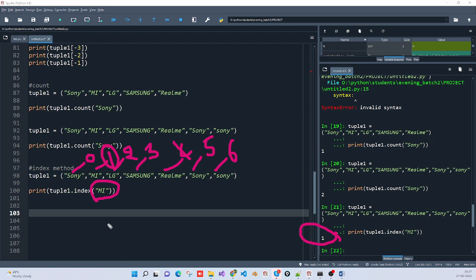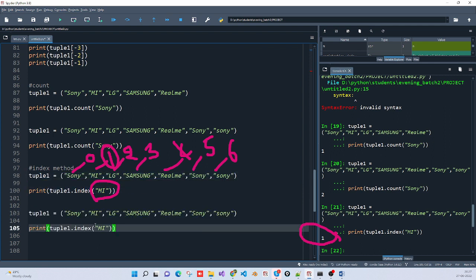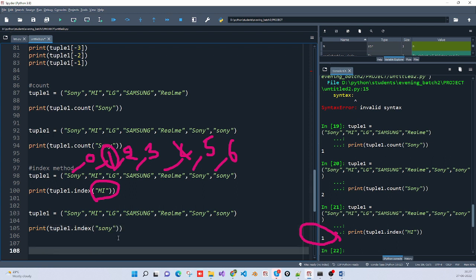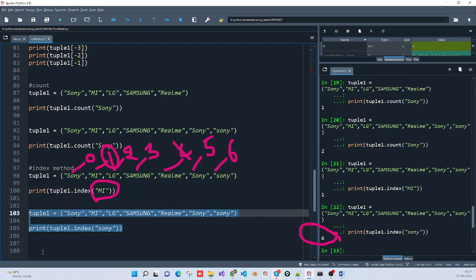Now I will take one more example. Control C, Control V. Now I want the small Sony. Observe the output, guys.